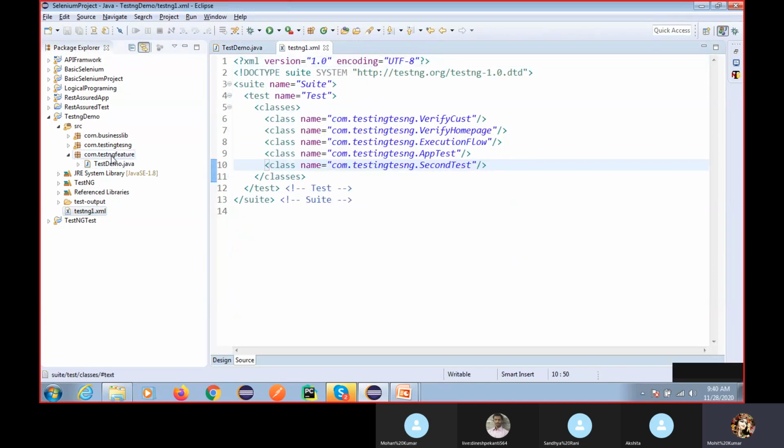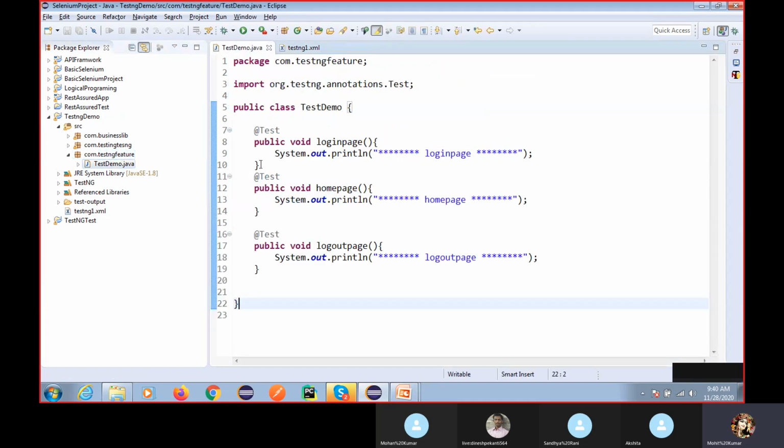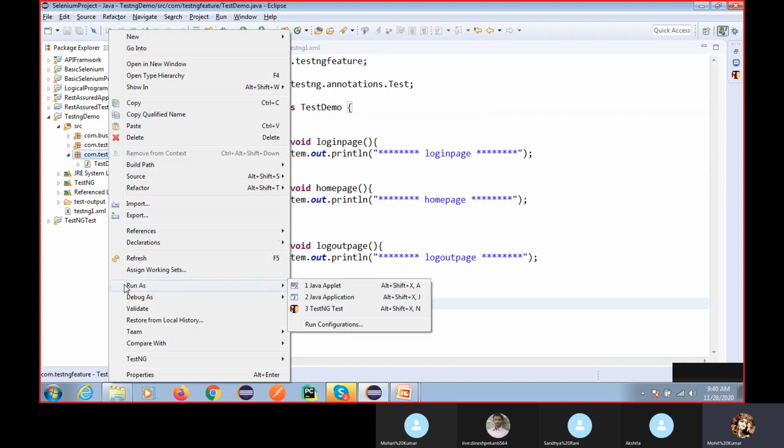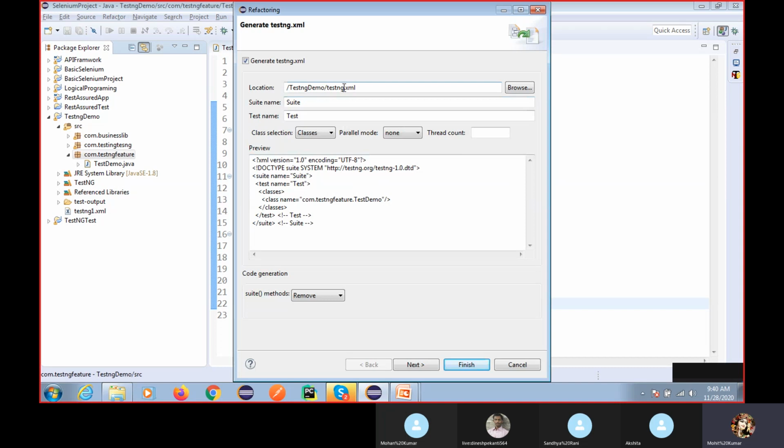But I want to create this XML file at package level. So whatever classes are inside this package, we have one class, and inside this class we have multiple test cases, right? So I'm going to create the XML file at package level now. So we can create it at package level. So this is your testng.